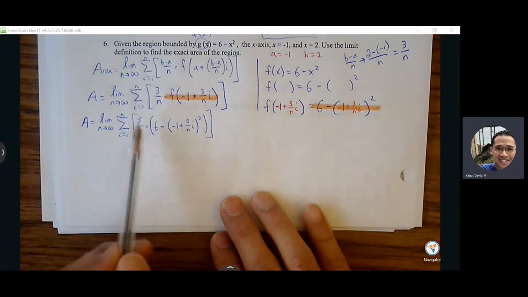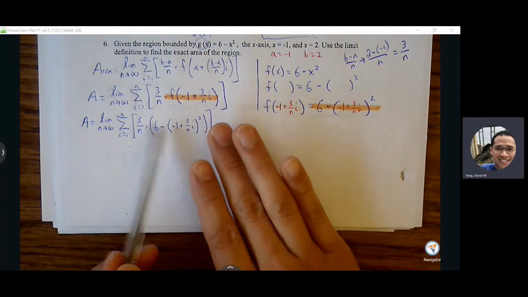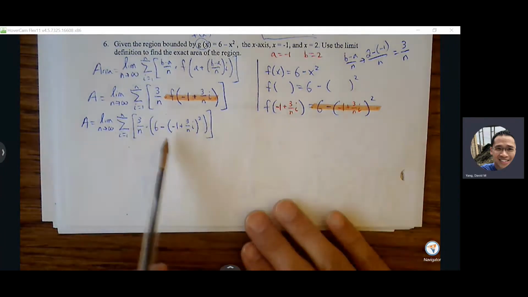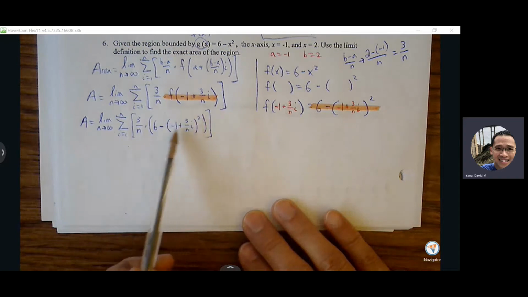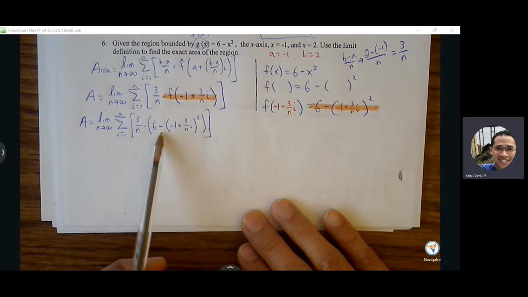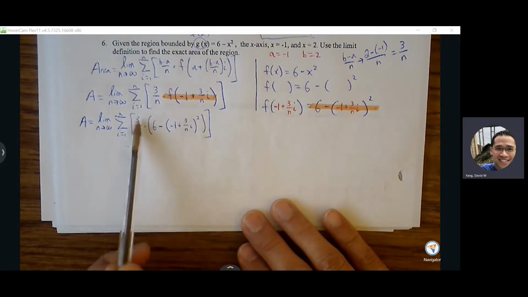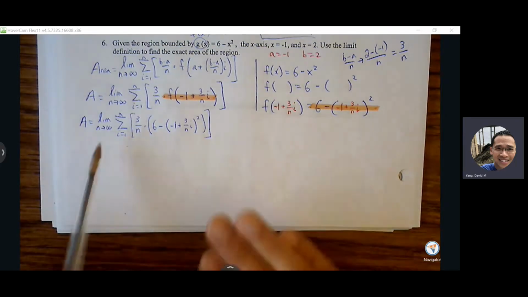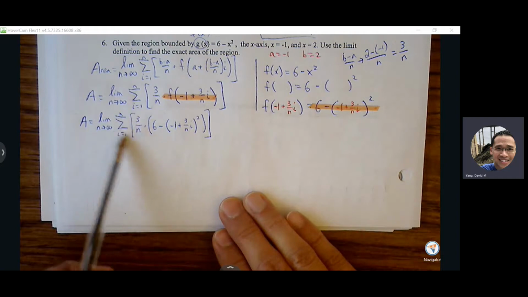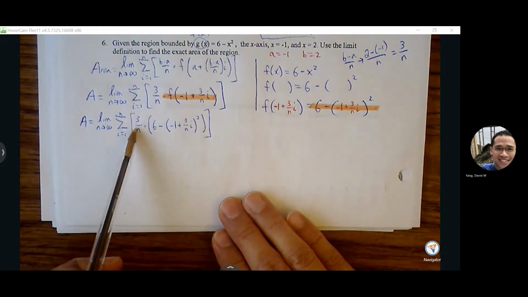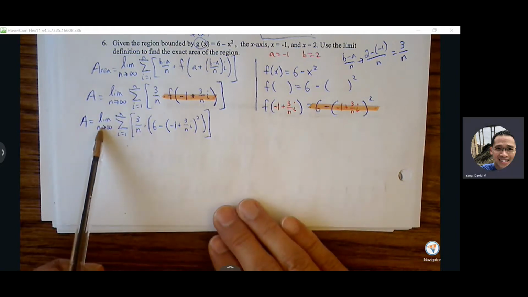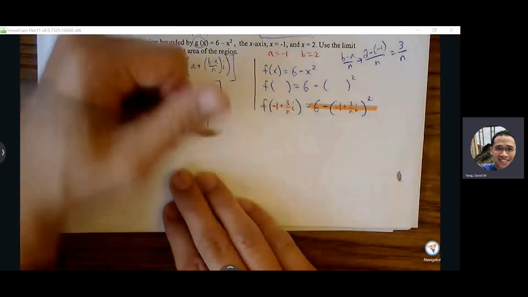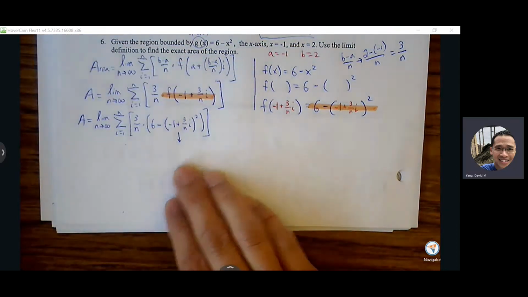Now we can try to merge this together, but now algebraically we've got to go through the correct steps here. So first thing we do is we're going to FOIL this out, get all this cleaned up. Then we can distribute the negative through, then we can combine with the 6. And then after all this is said and done, we can involve the width and get everything in terms of n. Then we can involve the summation formulas and then find a limit. Okay. All right, so here's what I'm going to do first. I'm going to take care of that binomial squared.